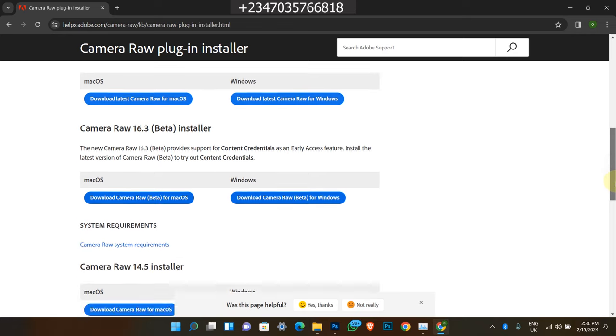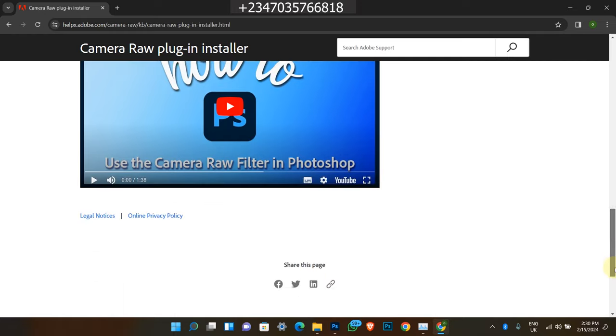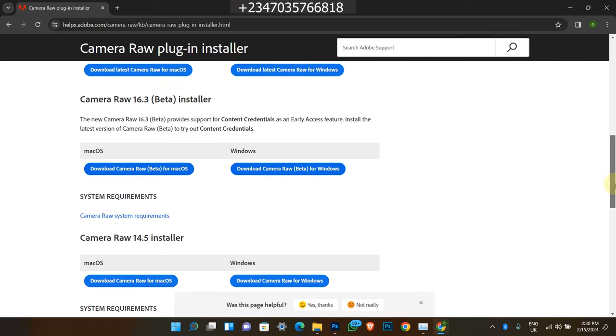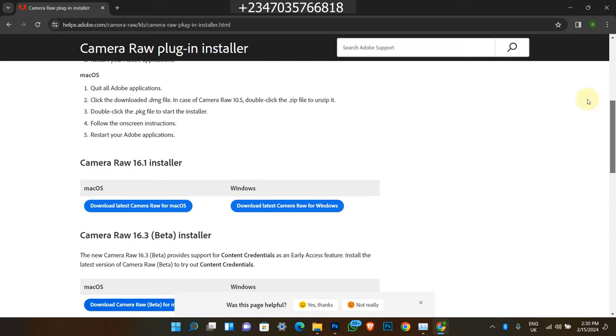But make sure you close your Photoshop before you start installation. Whether you're using 19, 18, 20, or 21, trust me, it's going to work out on whatever Photoshop version you're using. So you don't have to actually get 24 to make this work out.